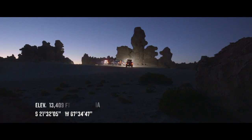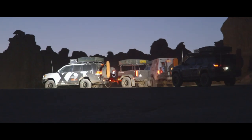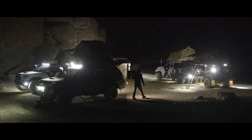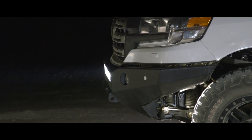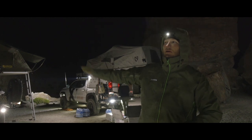This is really cool. It looked pretty dang neat in the daytime, but the region is not disappointing. Our first campsite is spectacular. Okay, so we're just setting up camp here this evening in this really cool rock formation. It's called Valle de las Rocas, which is Spanish for Valley of the Rocks or Rock Valley. Giant rocks everywhere, and I can't wait to see what it looks like in the morning. It's a little dark when we pulled in, but I'm sure it'll be incredible. I want to get to see these rock formations spreading out over this whole landscape.